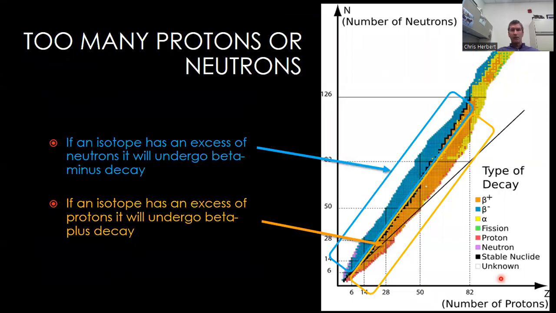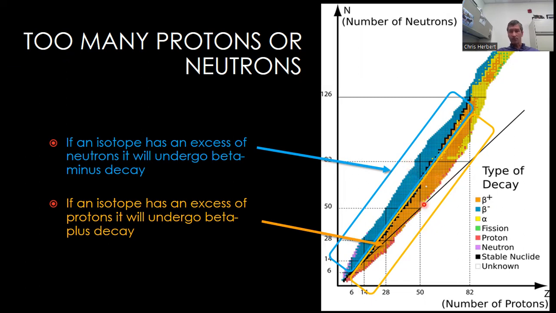Now, looking at this chart of radioisotopes, we see that once again, the vertical represents the number of neutrons, the horizontal represents the number of protons. All these black little boxes represent stable isotopes. If we are neutron heavy, in this blue region right here, we will tend to undergo beta minus decay. And what that means is we will emit an electron to turn one excess neutron into a proton, and get us closer to this midline right here.